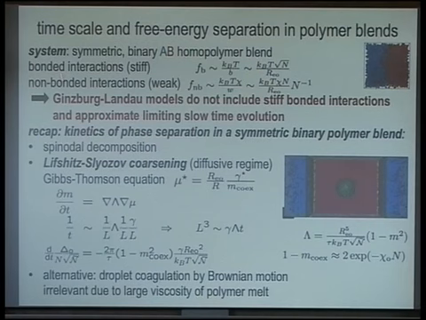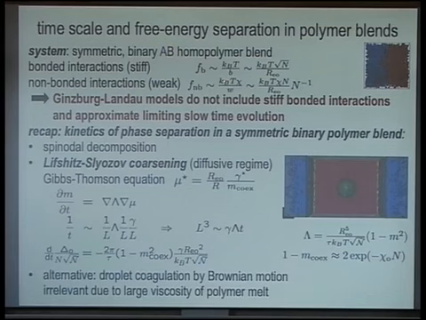The other thing is you can also look at the interactions in our model. So if you have the bonded interactions, the typical interaction is kBT over the bond length. And if you rewrite this into the polymer units, then it's square root n divided by the end-to-end distance. So it goes like square root n.